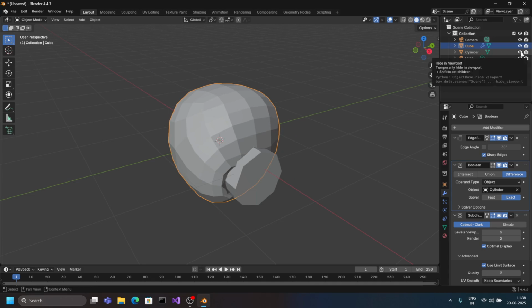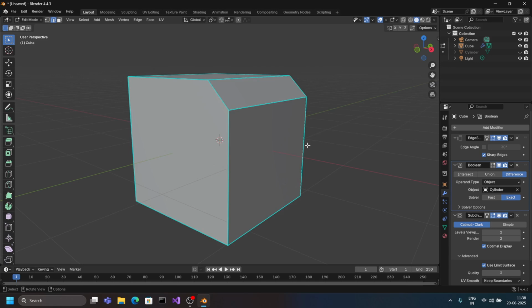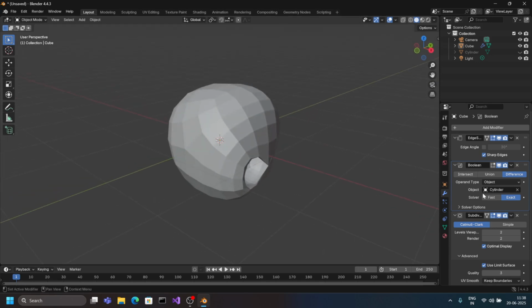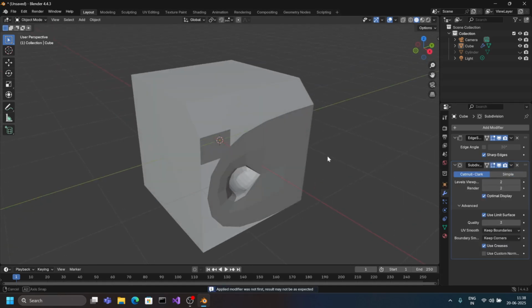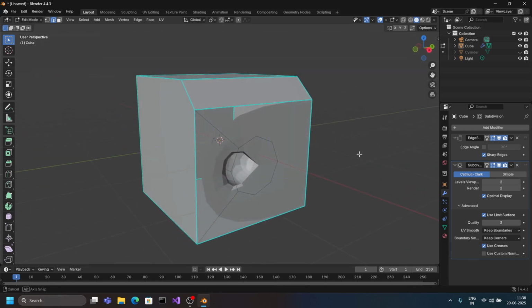Suddenly everything looks bad. Add additional edges using knife cut.